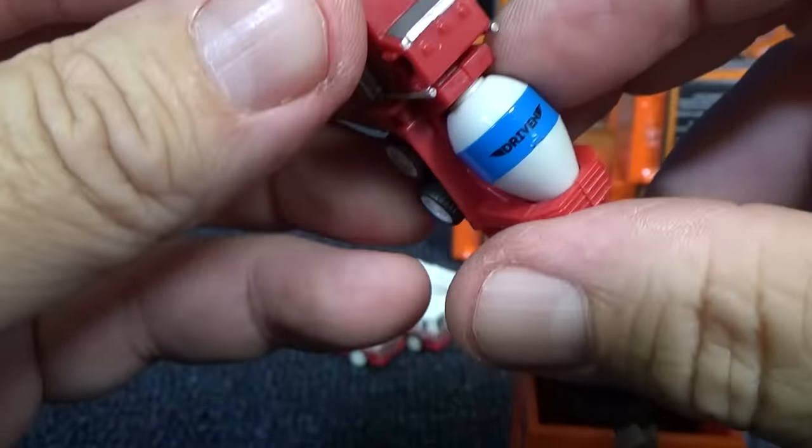Let's go ahead and get started with both of the number sixes. Hey, we have a recycling truck. Has the Driven logo on the side. Another triple axle. Fantastic. Oh, I see that right there. That looks like it's going to be a moving part. Let's see. Does something move? Looks like a hinge right there. There you go. Now you can take out the trash. And here's how you dump it. Open this. All the trash comes out.